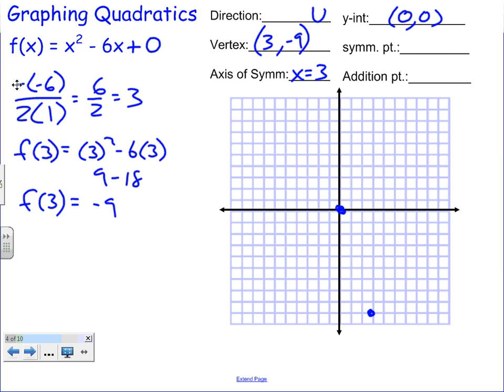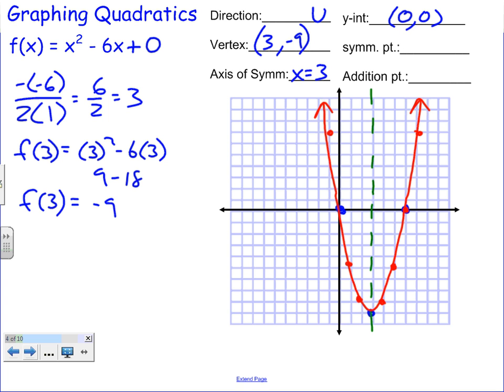Okay, so from this information, if I draw my axis of symmetry at x equals 3, notice I can find my symmetrical point very quickly, and we know our curve is going to go through there. Let's follow the stepping motion and see if we have it figured out. My a value is 1, so I'm going to go over 1, up 1, over 1, up 3, over 1, up 5, over 1, up 7, and so forth. Now we have a curve that looks something like this. Do the rest of the dots on the left-hand side and just connect the dots. This is a very good way to get an accurate drawing.